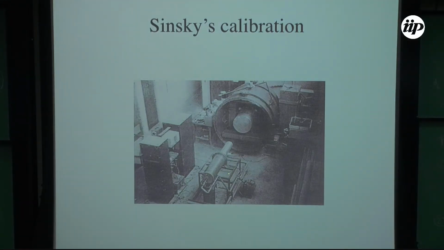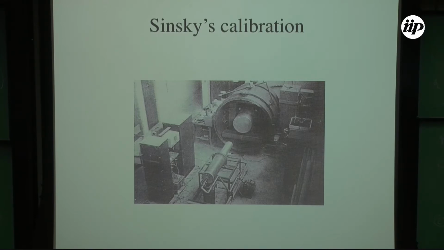This is one of the most impressive things for me. Slinsky was Weber's student, and this is the second bar. This is the main bar. This second bar is a bar that they were manipulating, forcing changes, making the bar vibrate, and thus modifying the gravitational field around the bar, and trying to detect these changes in the gravitational field with the gravitational wave bar. This is the way they calibrated the bar. So it's a very ingenious way of doing that.